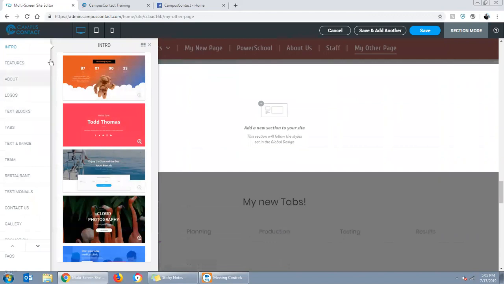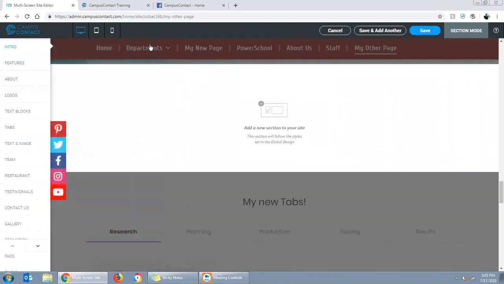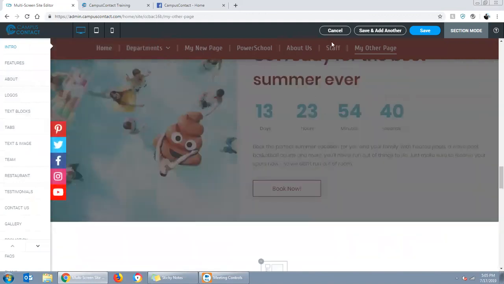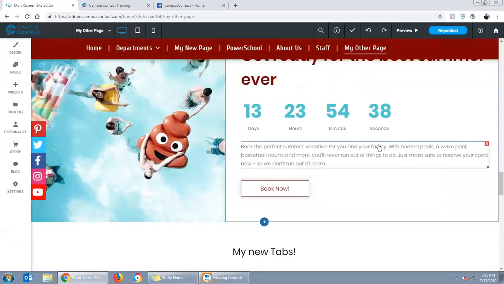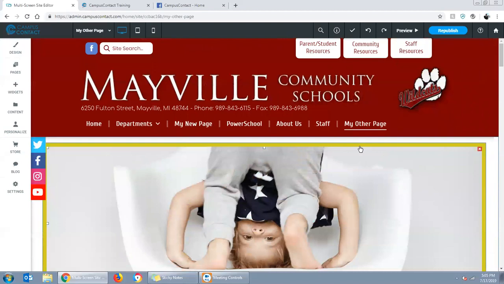And there are new sections coming out all the time. So this is definitely an area where you're going to want to watch for new sections as they come out. But the sections, again, are just a really great way to build out a lot of cool content. So I think I beat style to death.